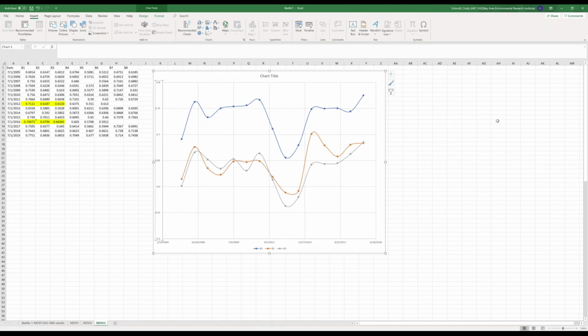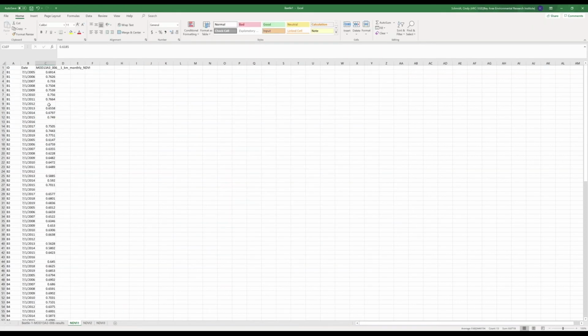All right, so that's the end of today's lesson. I hope you guys have fun with it. Like I said earlier, I really enjoy working with AppEEARS. They've just done a fabulous job making life so much easier where we don't have to download data anymore. So at this point, I'm going to go ahead and start answering some of the Q&A. There's a few that have popped up, and I'm going to go ahead and answer.